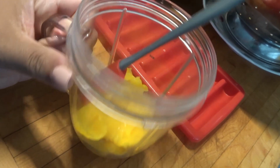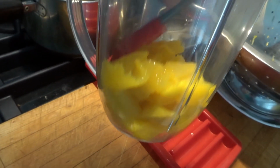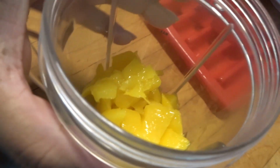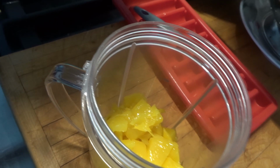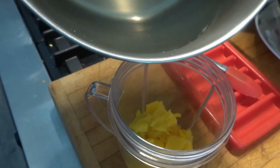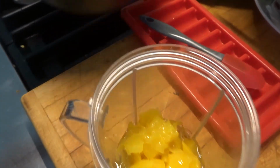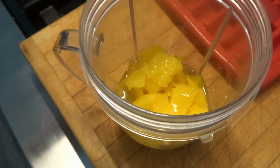All right, so these have cooled. I put them in the Nutribullet jar. It wasn't much, but again, she's just testing it out, see how she likes it. So they are pretty moist, but I'm gonna add a little bit of water from when I steamed. This is filtered water. And I like using the water from the steam because it has some of the nutrients from the mangoes in there. So we're gonna give that a whirl.